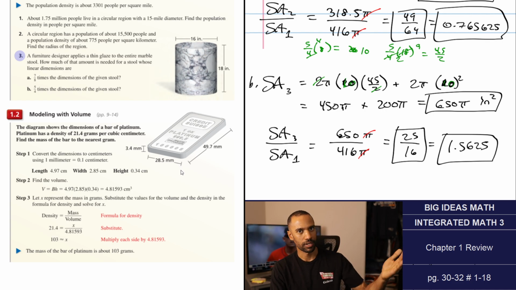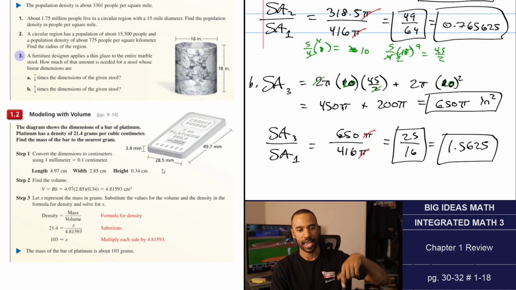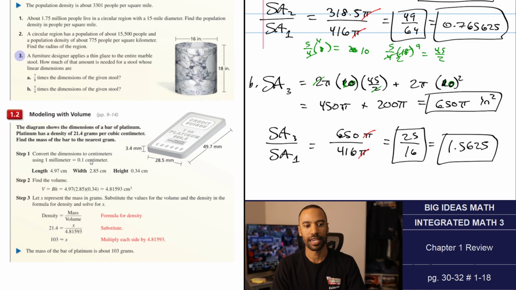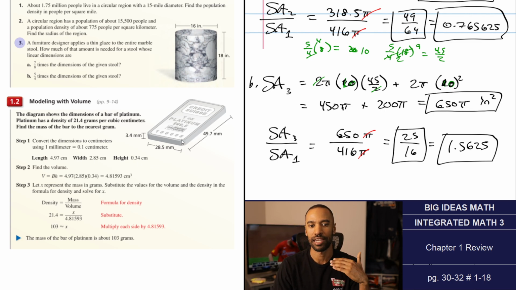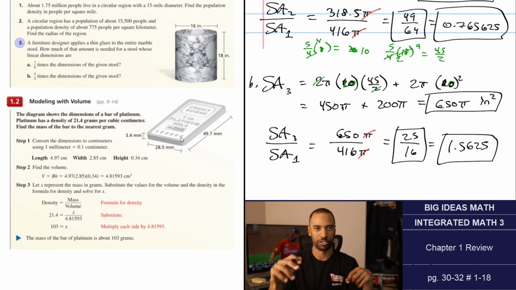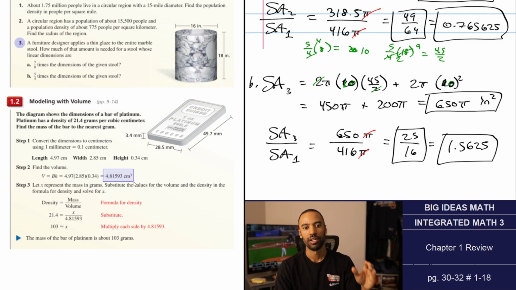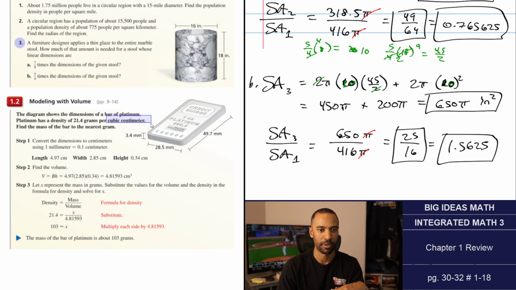Every 10 millimeters is 1 centimeter, so we divide these by 10 to get the centimeter values, and they're doing that right here. It's basically a decimal shift of 1 decimal to the left, and then they're going to calculate the volume. Now, this has a rectangular prism appearance. There's a little bit of curvature, but we're rounding. So length times width times height, area base times height for this rectangular prism is this number here. That's in cubic centimeters. So when it comes to density, we have cubic centimeters taken care of.